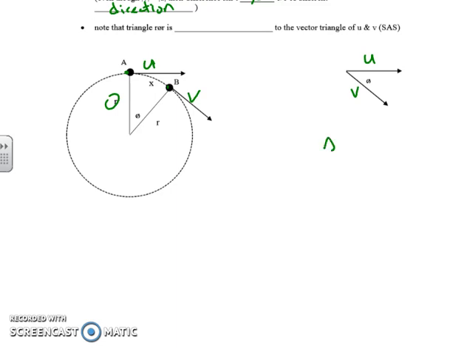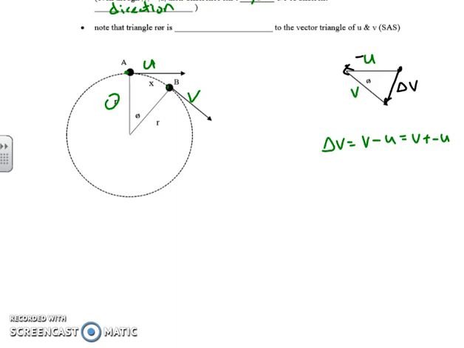Well, delta v is nothing more than my final minus my initial, by definition. So I want to show the vector that represents v minus u. Well, v minus u, as we learned a while ago, is the same as v plus a negative u. So if I want to represent it, I would take u and make it negative by turning the arrow around that way. So if this is the beginning of negative u, and here is the end of v, then my vector from here to here is delta v.